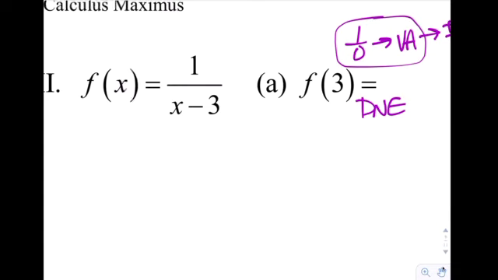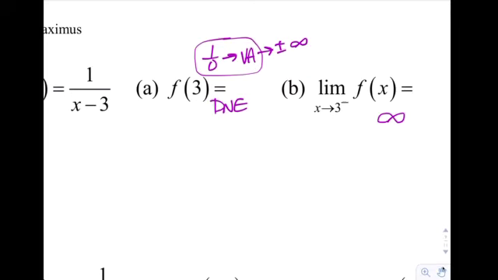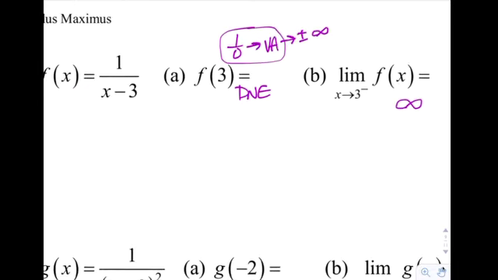So if you don't remember the parent function and you don't remember how to do transformations, how can you determine the sign of the type of infinity? Plug in numbers. Very good. Plug in numbers. Excellent. Since we're approaching 3 from the left, what's the number to the left of 3? 2. How about closer? 2.9. If you pick something really close to the left, like 2.9, a tenth away, because asymptotes are so powerful, you'd have to think, okay, just a tenth unit to the left, it's already well on its way towards the type of infinity it's going to be heading towards forever. So 2.9 would work.